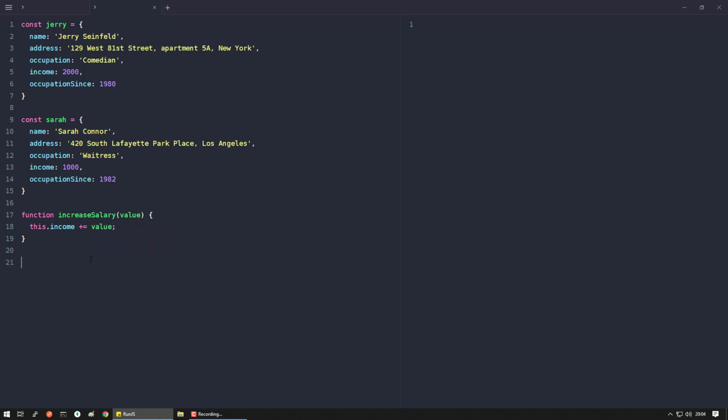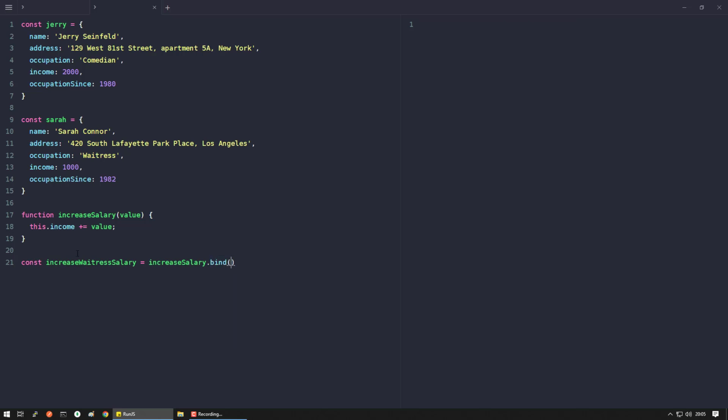And let's say, for example, that for a specific occupation like waitress here, you would always use a raise of $150. So you could create a new function that you would retrieve inside this variable that we decide to name increaseWaitressSalary. And you would create this function by using increaseSalary, and this time by using bind.